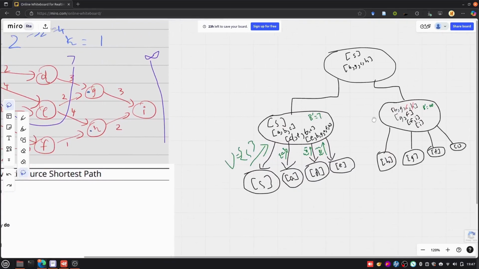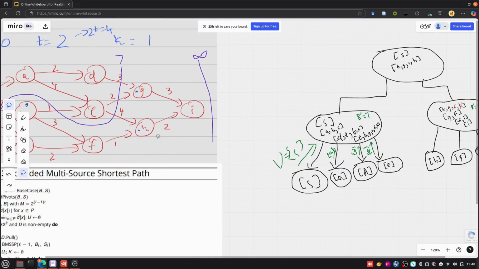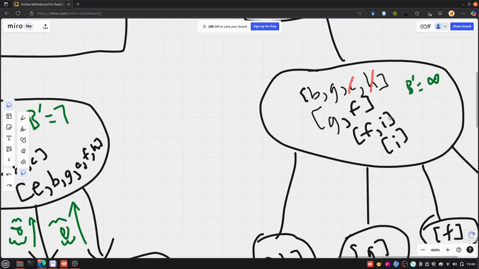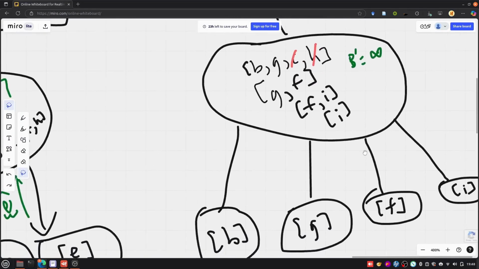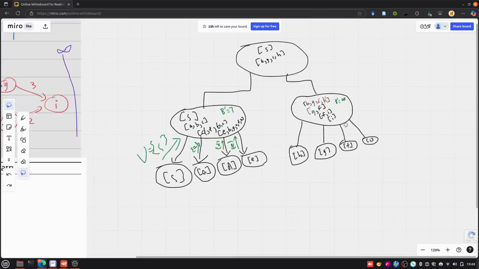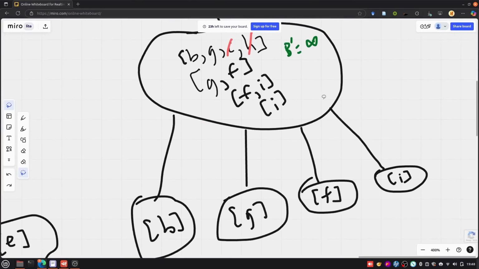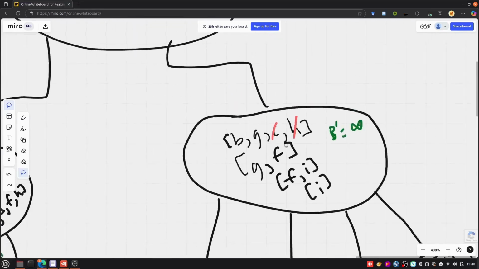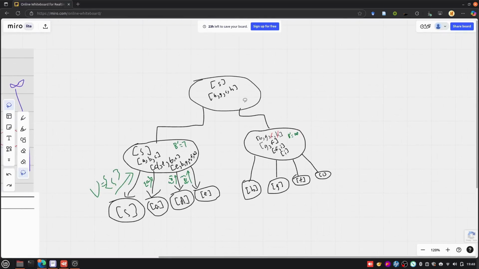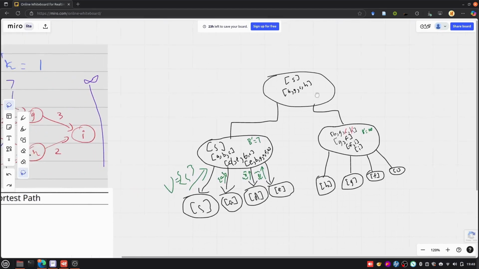Then we process node B, and we get F in our queue, but it has a value larger than G, so it's inserted later. We process G, then we process F, then we process I, and each of them returning themselves. And actually, the last element we process is I. There's no elements after that, so the boundary we get back is infinity. And we pass this up, and what this means is actually the boundary has reached the end, and we have processed for all distances. We found the shortest path.